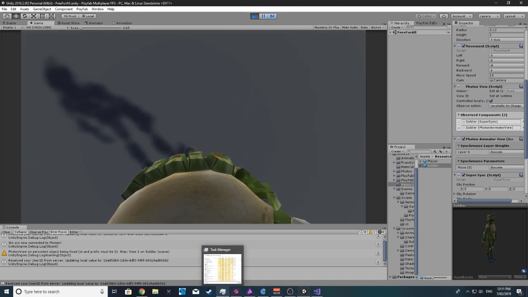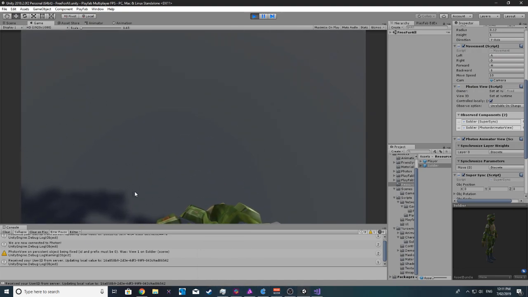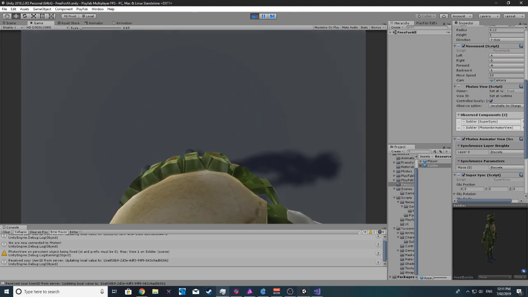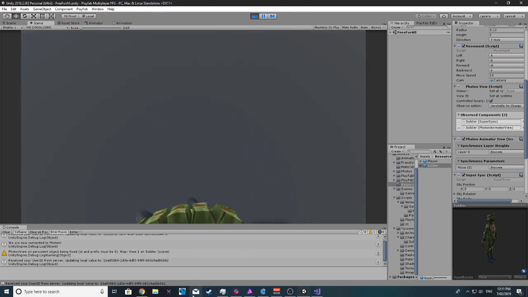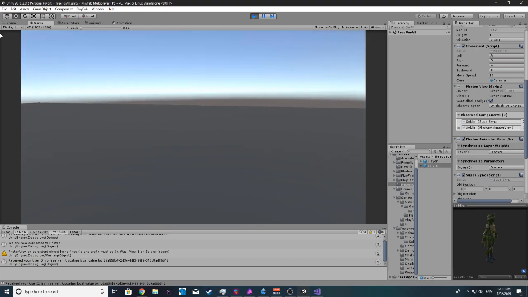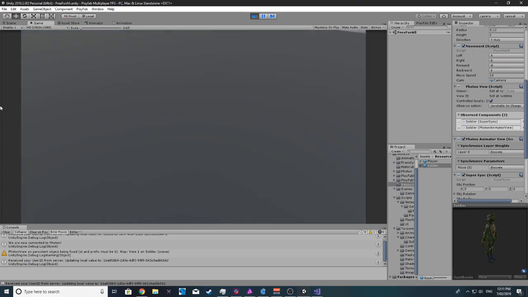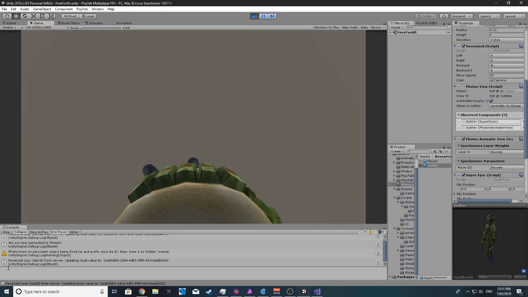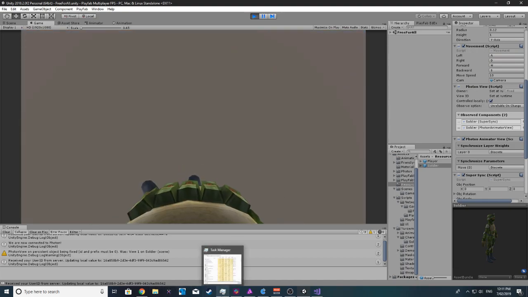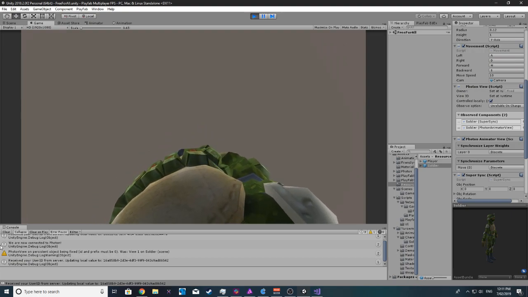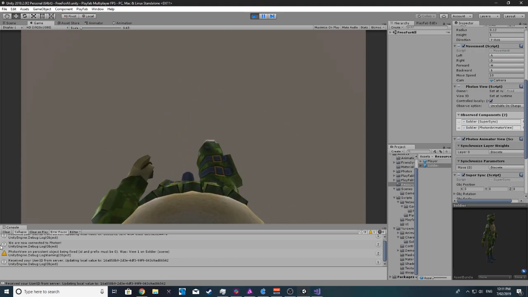Okay, so you can see that my head is now moving and swaying with the animation, and I can also just rotate my body and whatnot, look up and down just fine. So if we start walking, you can see the camera sway with the animation. If we start running, okay, that's really fast. So you can see when we press W, we walk, and let go, it goes back to the idle. When we run and let go of the run, we go back to walk.